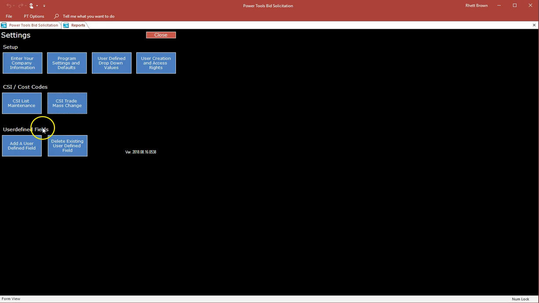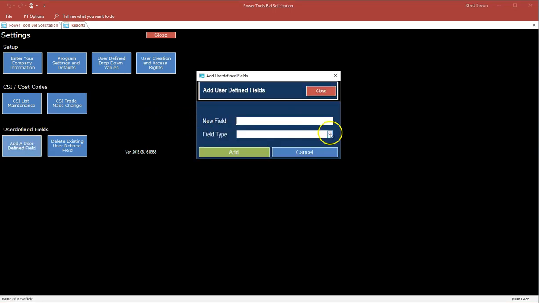Below that we have user-defined fields. You can add a field to type regular text, combo text, date, number, or a simple yes/no checkbox along with the field name. And that will be added to the company address book.